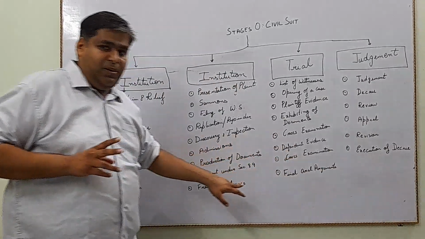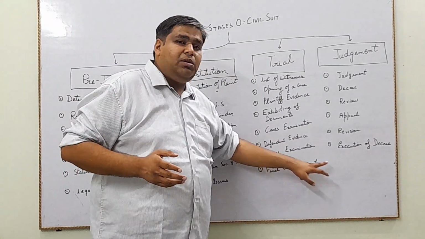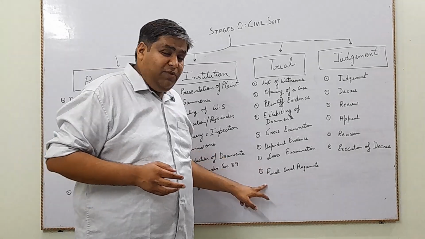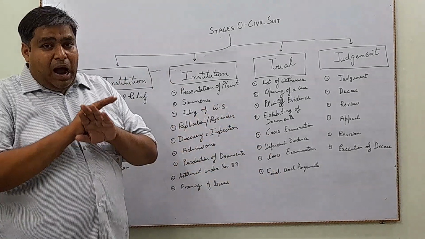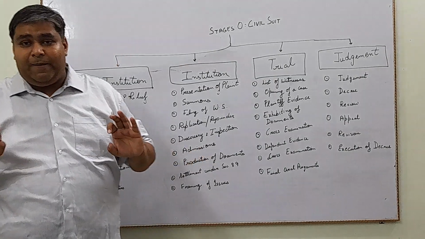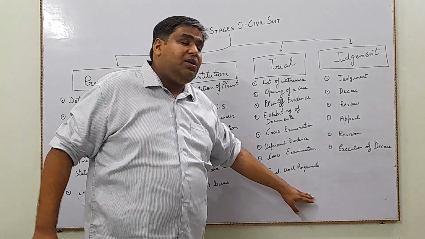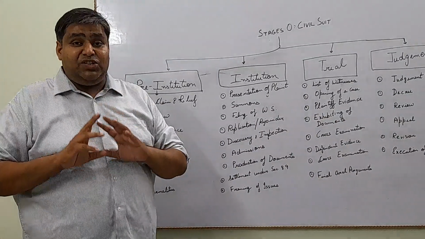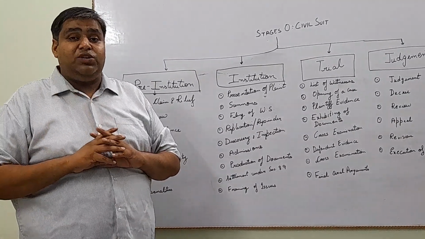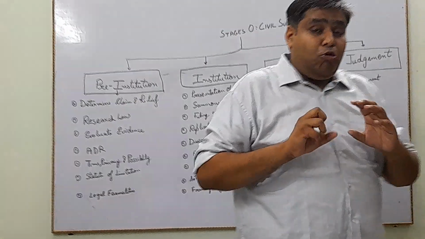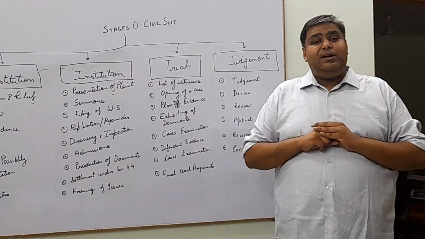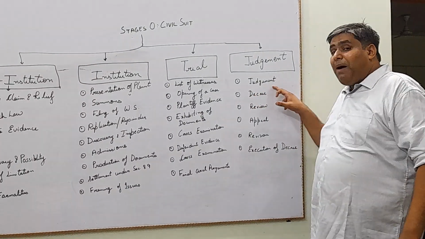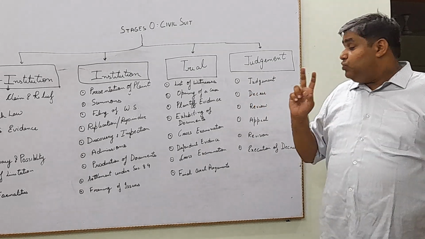Once the final argument is done, now after the amendment, you are also expected and required to submit a written argument before the court of law, which will come on record. Once the argument is closed, that is called the conclusion of the trial or the final hearing, and the court posts it for judgment. Once the trial is concluded, the court is under compulsion to pronounce the judgment within 30 days, or the court can extend it till 60 days, stating the reasons for the same. So in all circumstances, the court is duty bound to pass a judgment within 60 days from the conclusion of the trial.